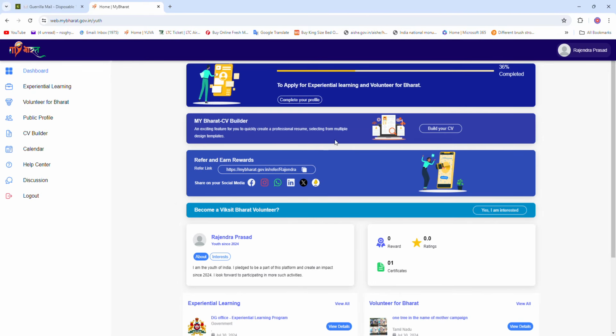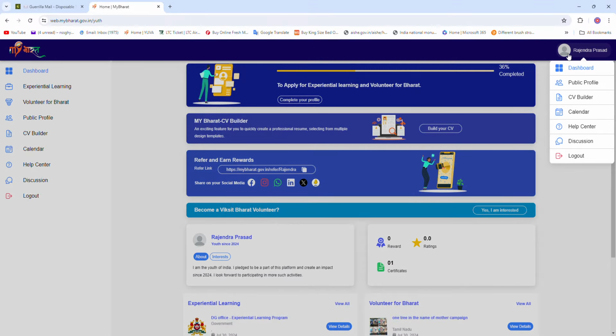That means, as we can see here on the screen, the volunteers have to update their profile, which can be done by either going to this part where the name of the volunteer is, and after that to click in this section, that means public profile, or otherwise, as you can see on the screen, here there is one option. The profile completion is only 36% till now, which will be increased once the volunteers complete updating their profile. So to do that, you can also click here, the complete your profile button. So I'm clicking here.